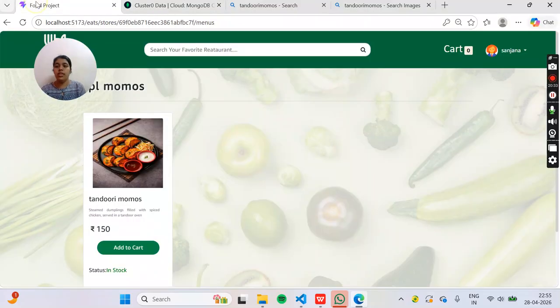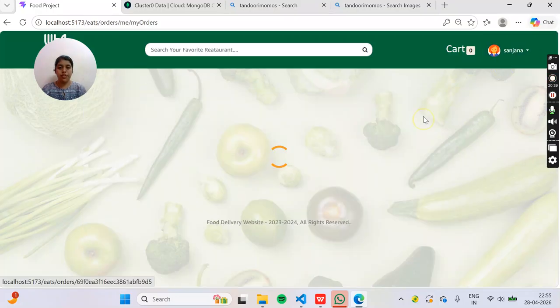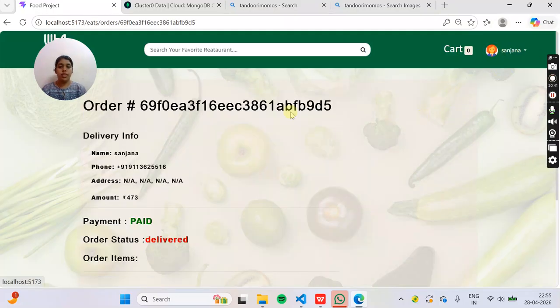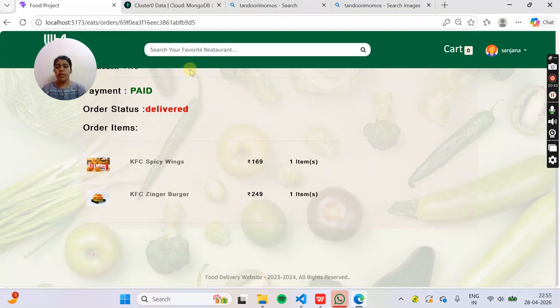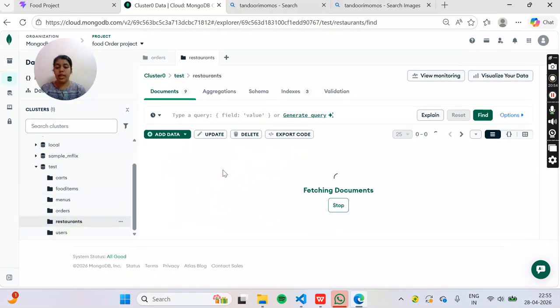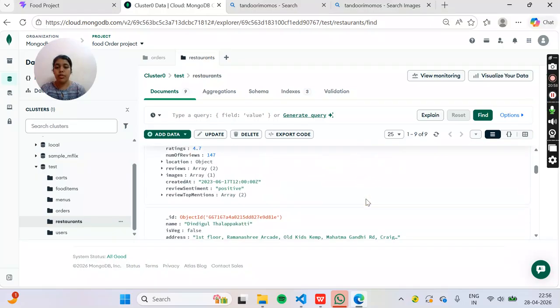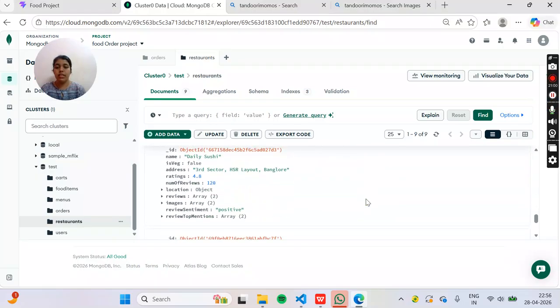Then in this project, we can go to the orders. If we view here, it will show like this, already delivered. So we can also change this in our database. Like this, the restaurant's name will also be available here.